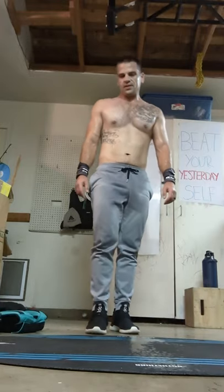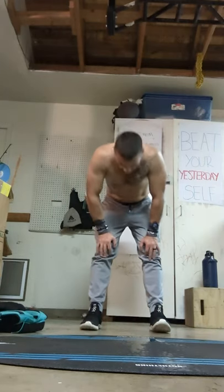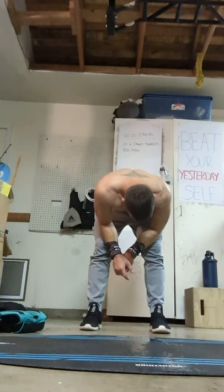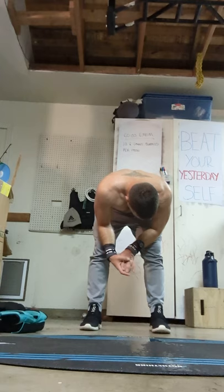By the way, I think the problem I was having with the weight vest in the beginning is I didn't tighten it enough. I was trying to give myself room to breathe, but don't do that. Tighten that sucker down.